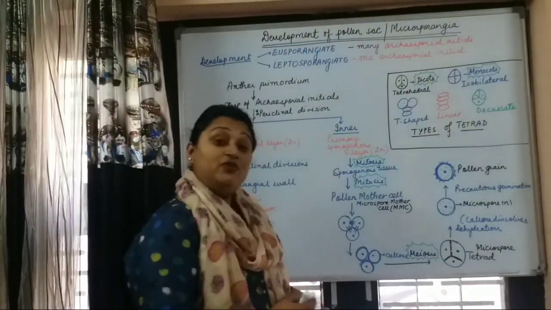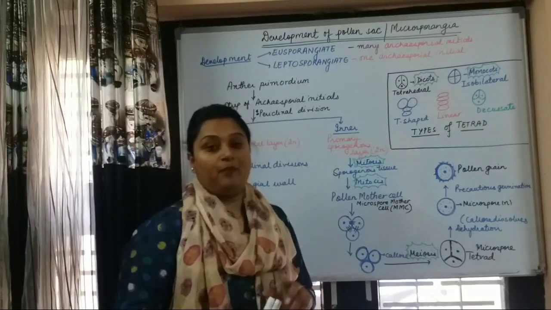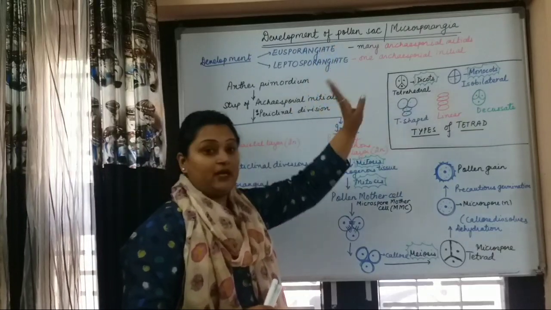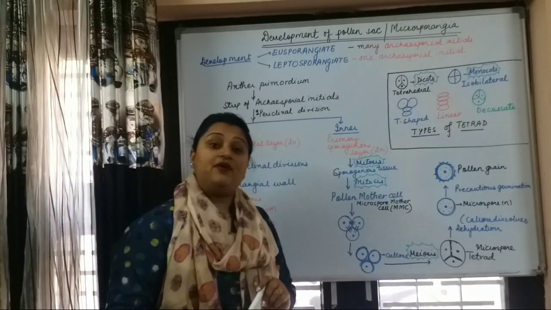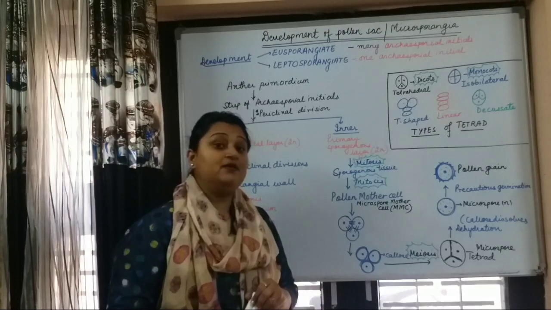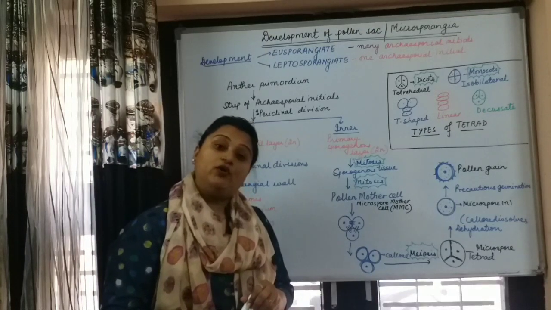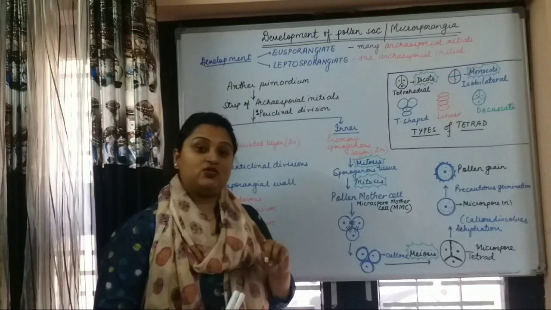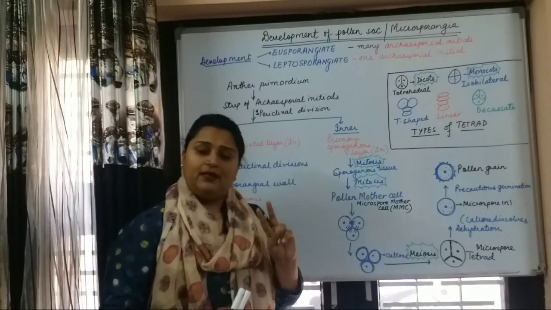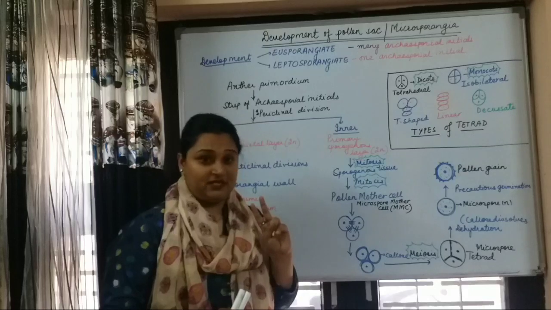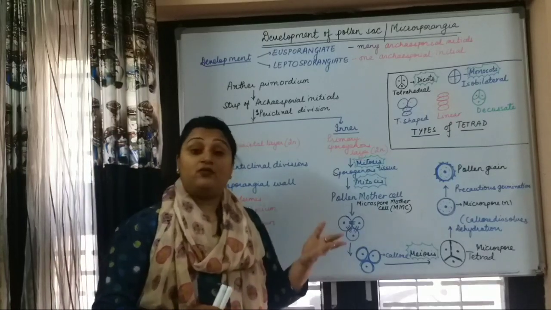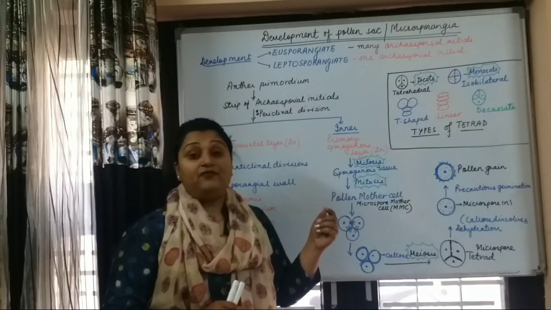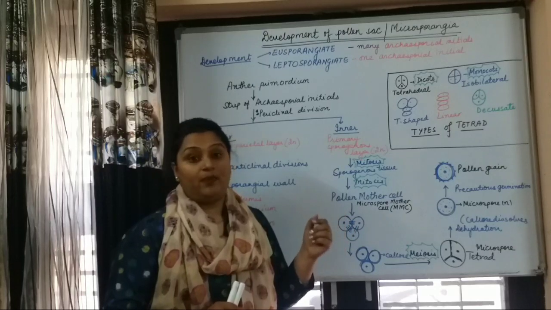Hello children. Today we are going to start with a new topic, that is development of a pollen sac or a microsporangium. Yesterday we discussed that if the anther is bithecous, then it is called tetrasporangiate, and if it is monothecous, then it is called bisporangiate. That means two microsporangia will develop. Now, how do these microsporangia develop from the very first beginning cell, which is generally called the anther primordium.